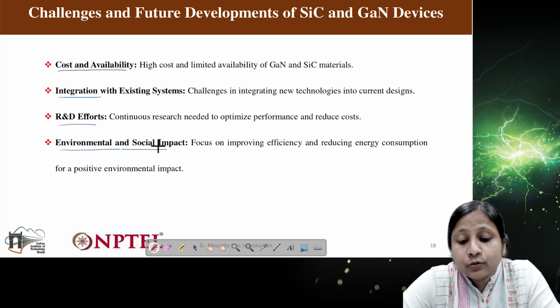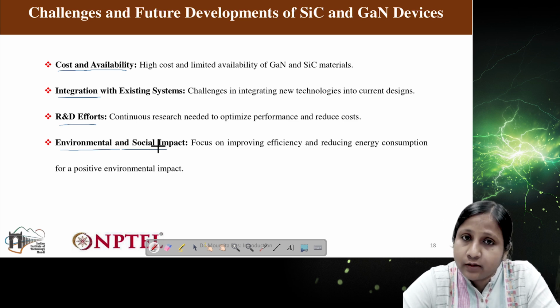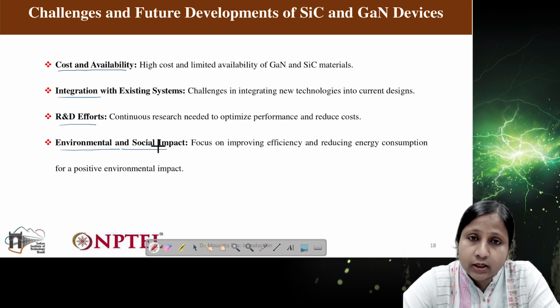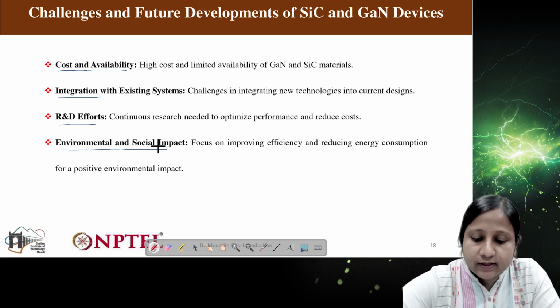Let's hope in future more people will have knowledge of these devices, so it will help industry to accept these devices or technology based on them, which will eventually help to reduce the cost and increase the availability, and other factors will also become positive with respect to these devices.